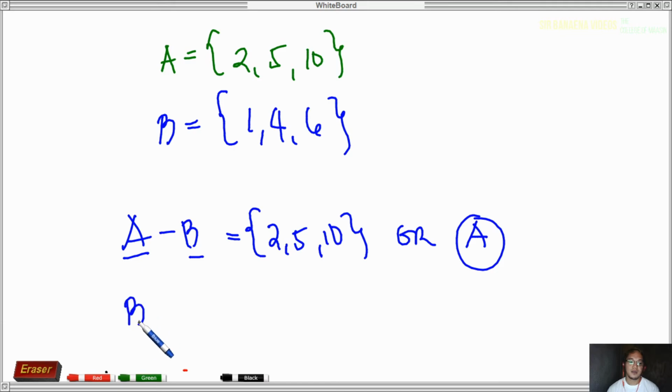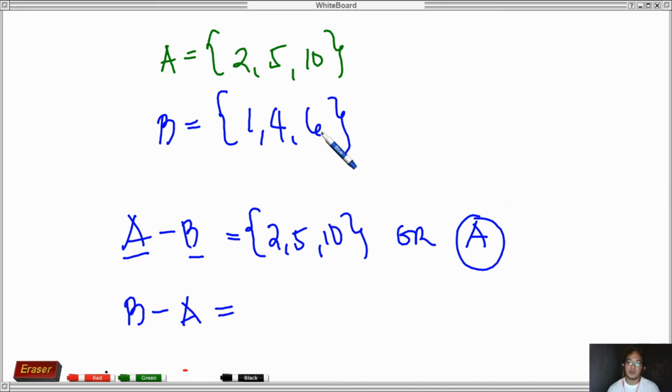Let's have this one. B, A. Okay. Si B o si A. Now, notice this time that letter B or set B is now written first, so it's now the cookie. And then set A is now written next after B, so A this time is the eater, ang mukaon. Okay. B is the cookie, so this is now referring to B, which is the cookie.